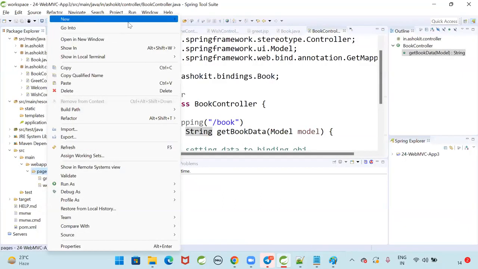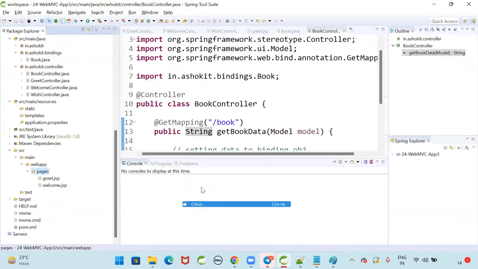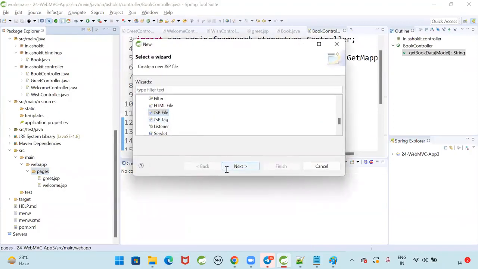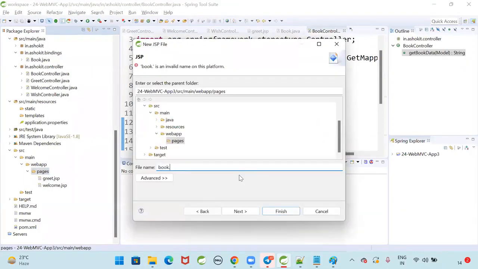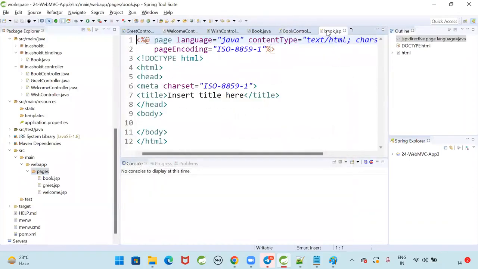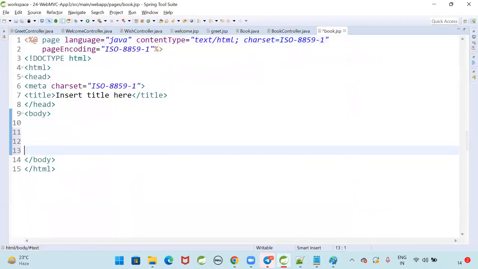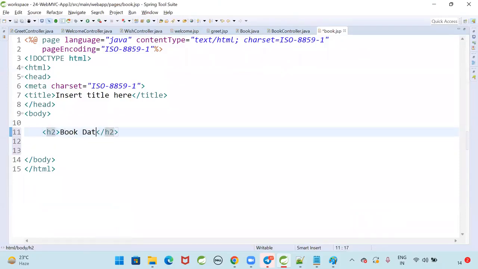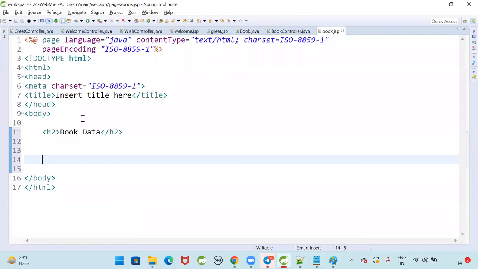Let us create a new JSP file, book.jsp. So here I'm going to specify book data.